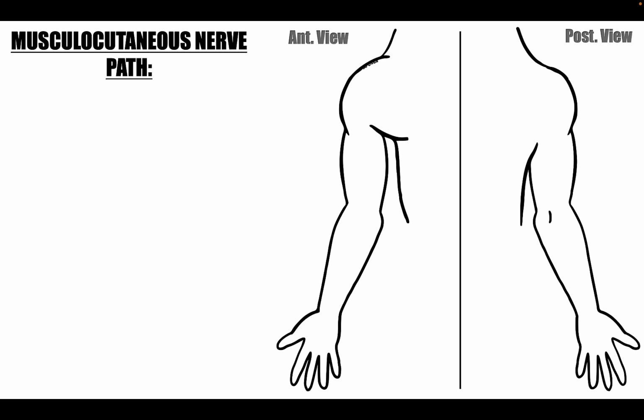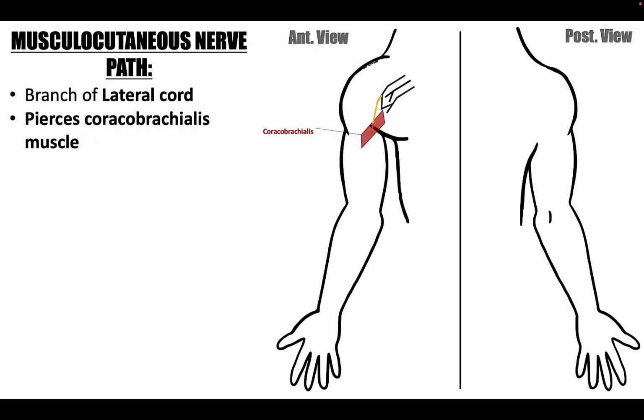Some of this will probably be a review. So where does the musculocutaneous nerve originate from? The lateral cord, so the most lateral aspect of the anatomical M. So I'll draw it like that. Then it goes into the arm and pierces a muscle almost immediately in the anterior arm compartment. And that muscle is the coracobrachialis. So I'm going to put that in my drawing because it's a very important anatomical relationship.